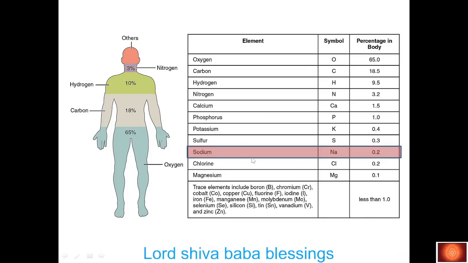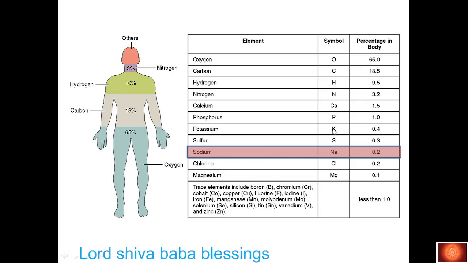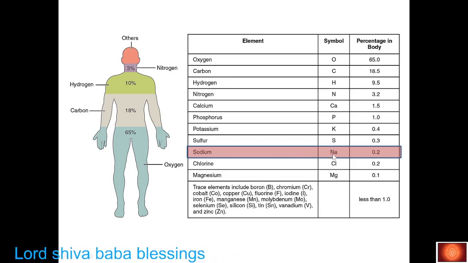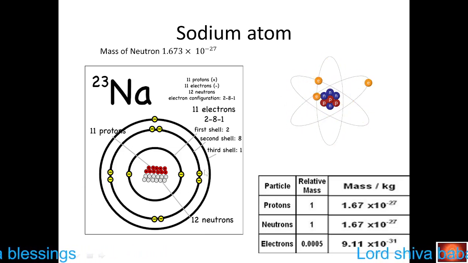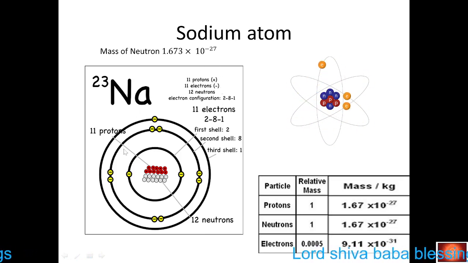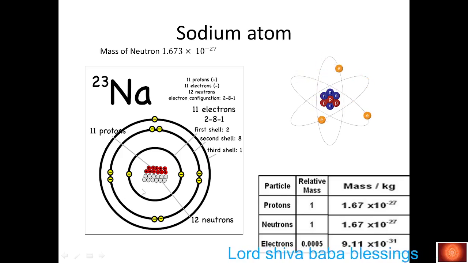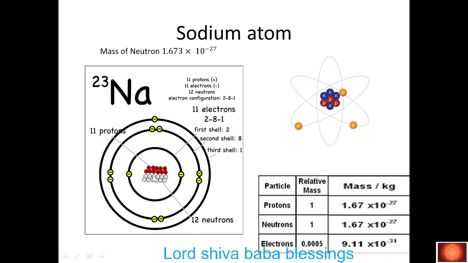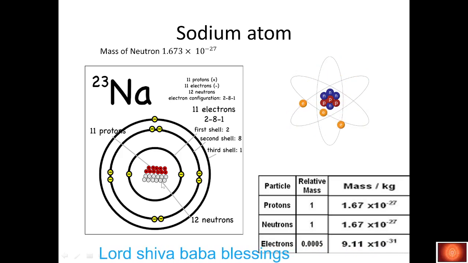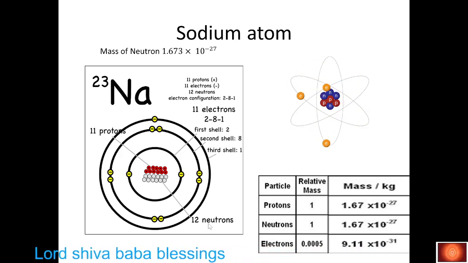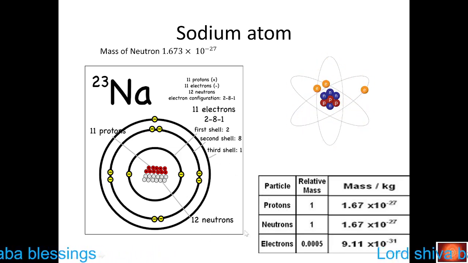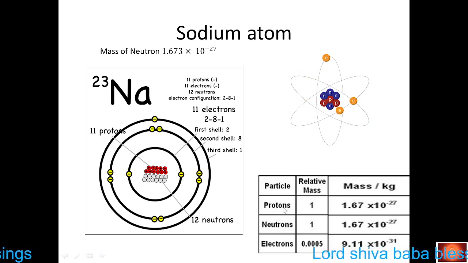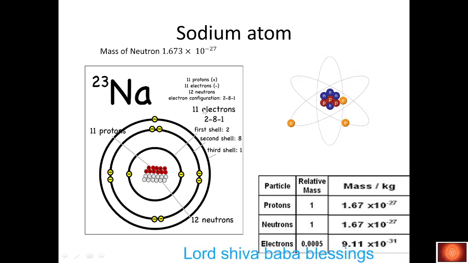Let us consider any one element among these. Here I am considering the sodium element. The symbol for sodium is Na. This sodium element is made up of sodium atoms. These sodium atoms still further consist of smaller particles called protons, neutrons and electrons. Since this occupies space, it has mass. Here there are 11 protons, 12 neutrons and 11 electrons.